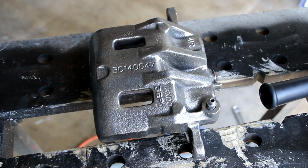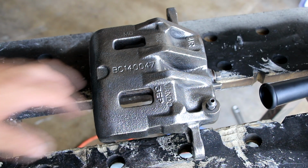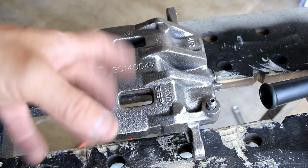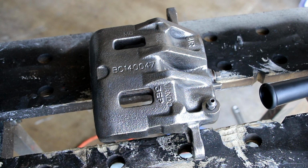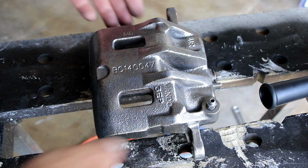So there's the finished product. Looks almost new. There's some crevices and crannies I couldn't get into deep enough to get totally clean, but you can see it's really nice. Kind of makes me wish I bought silver paint for it because it looks really nice all silver, but I bought red paint, so we're going to paint it with red. It's Rust-Oleum high temperature brake caliper paint. It's 900 degrees Fahrenheit paint. You need a high temperature paint for a brake caliper because they get really hot.